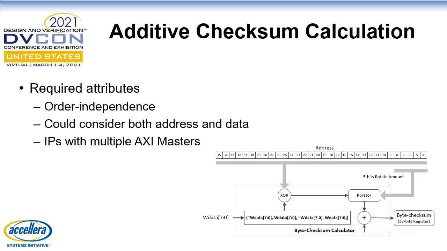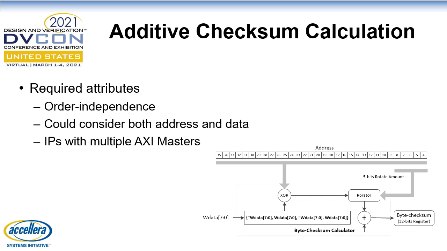For write data, checksums of written values are calculated instead of keeping all of them in a real memory device. The author considered two important requirements of the checksum algorithm. One is the order independence of written data, and another is detection capability of bugs that write to different address locations. To meet these requirements, checksums are calculated for each byte lane, accumulating write values.